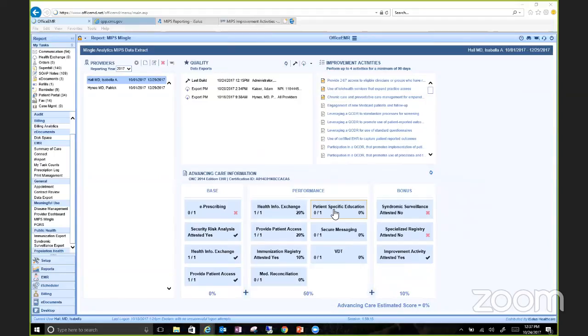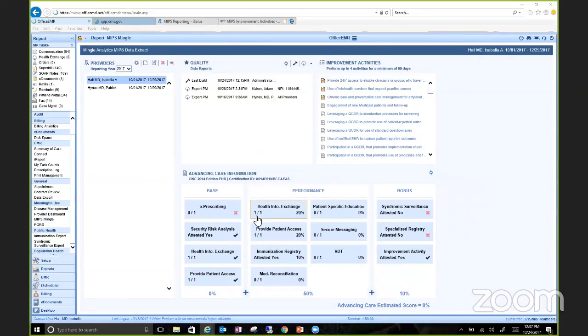Then again, you need to pick the objectives that you're going to do best at, and you're trying to get an additional 50 percentage points from either your performance and your bonus sections, okay? And how you get points is by excelling, is by performing well.